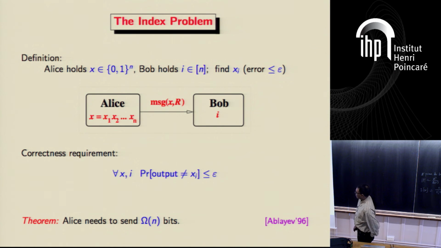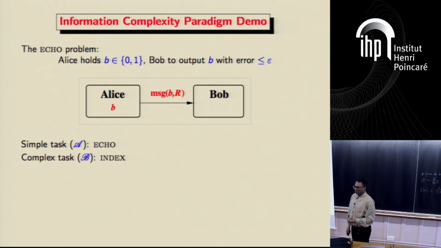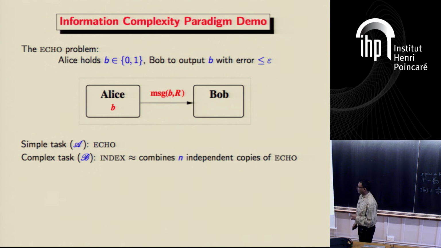Fairly well known theorem, but let's actually look at its proof in detail. This is also the only time that I will run through all the steps of the paradigm in complete detail, because in this simple case it's possible to show all the details. So we have to set up a direct sum like situation. We have to have 2 tasks, a simple task and a complex task. Our simple task will be the following. Alice holds a single bit b. Bob holds nothing. The problem is for Bob to output that same bit as Alice. Alice is going to send Bob a message, after which he must output the same bit.